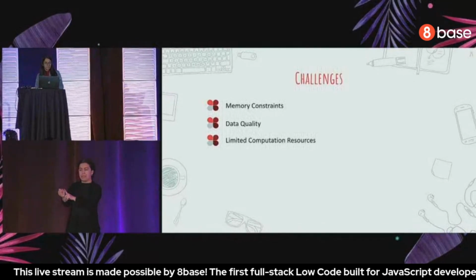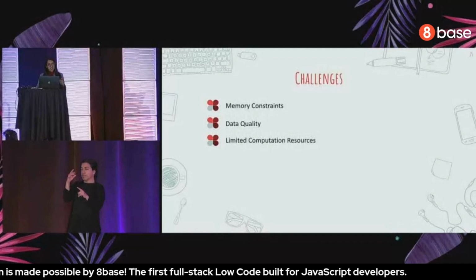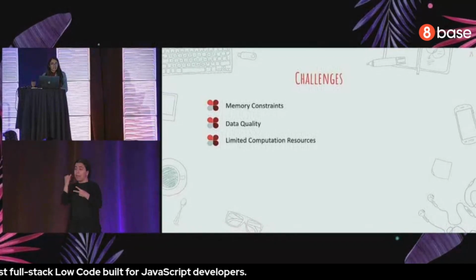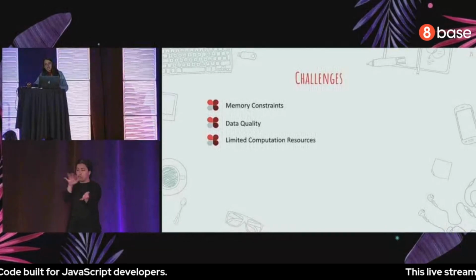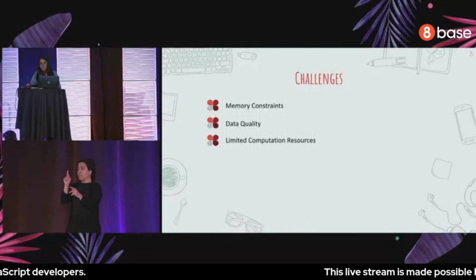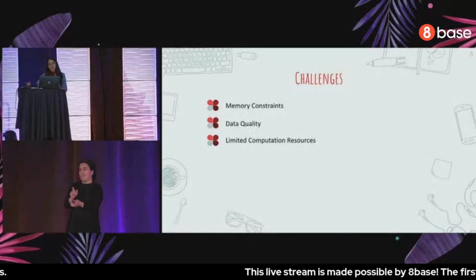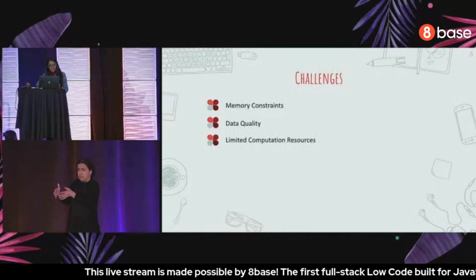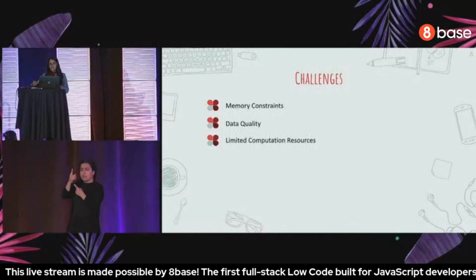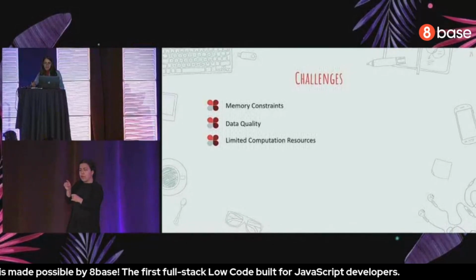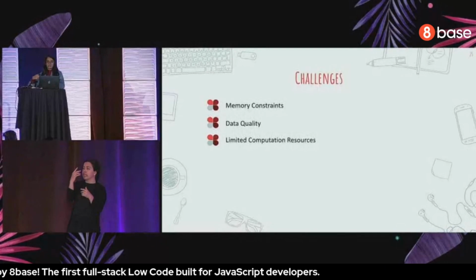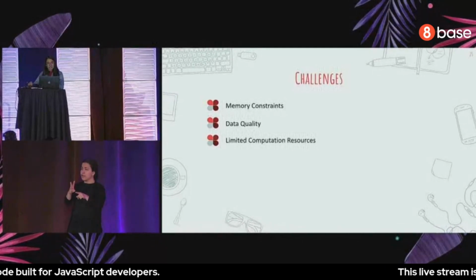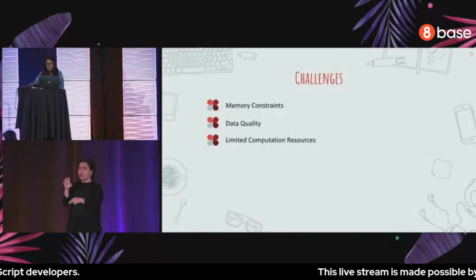So data quality is the next challenge. If the edge devices are producing low quality or noisy data, then AI algorithms in a nutshell will not work, and it just kills our purpose, because AI algorithms do require a lot of good quality data sets. And again, limited computation resources is the same thread which is linked to the first one, memory constraint, that you need a lot of specialized hardware, or you need some frameworks which are already prevalent in machine learning that you can use for building the models on the edge devices.